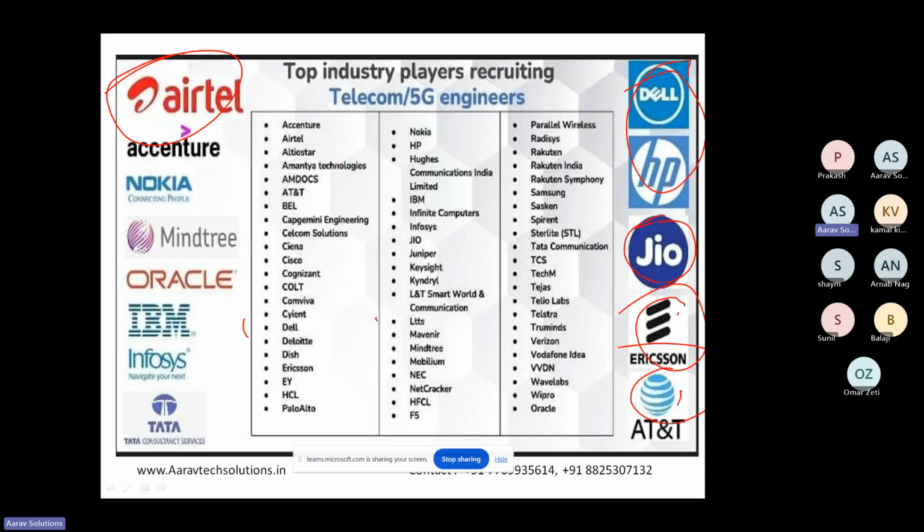So these are all companies: Accenture, Amdocs, AT&T, Cognizant, EY. HCL is a service based company, Jio is an operator. Keysight is a product based company, they have their own simulators. These all companies work in this domain, either they have their own product or they're providing services to the customer, just like us, Arotech Solution. So these many, just to give you an idea.